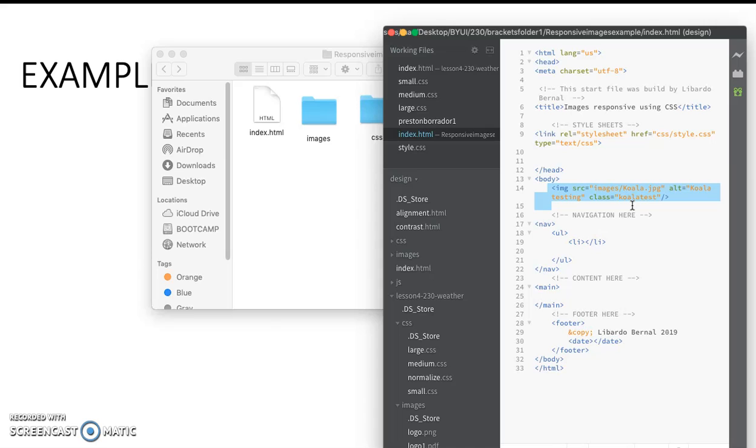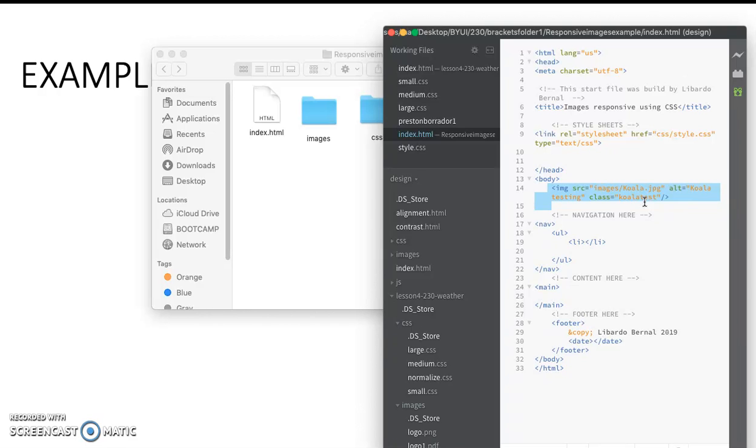The name is koala-test, and that is the ID I use for the CSS. I save this file, but before I include the styling, I want to see what it would look like.